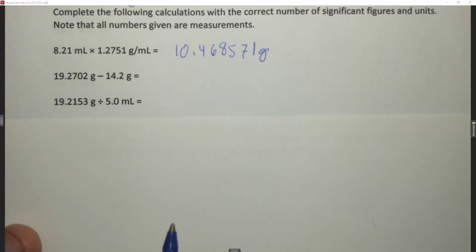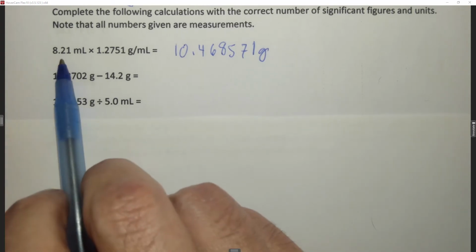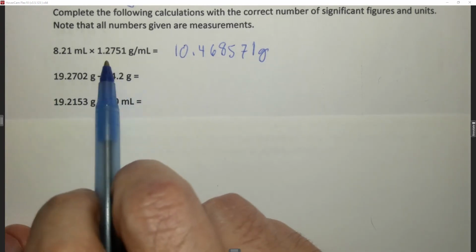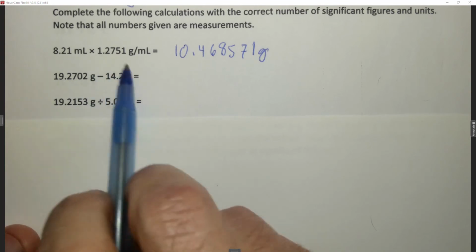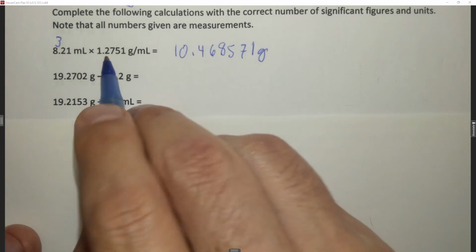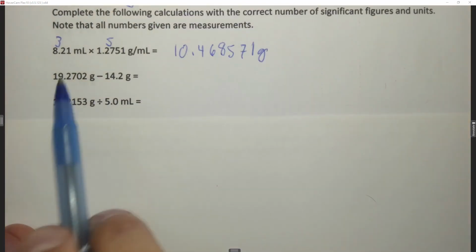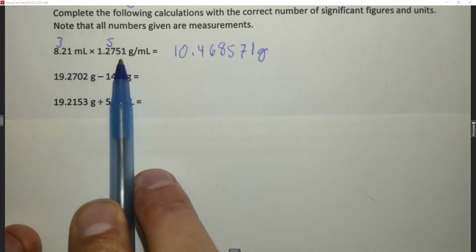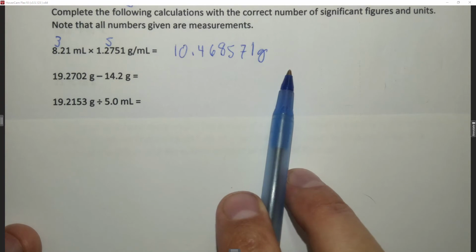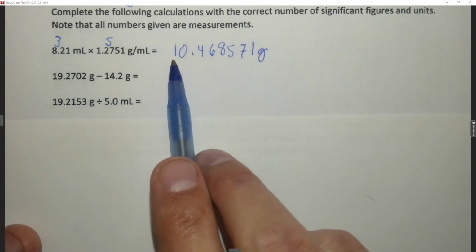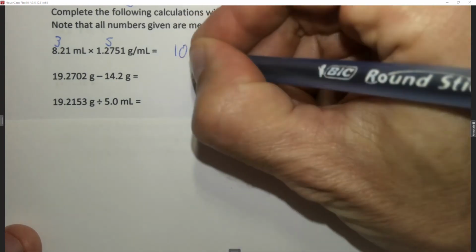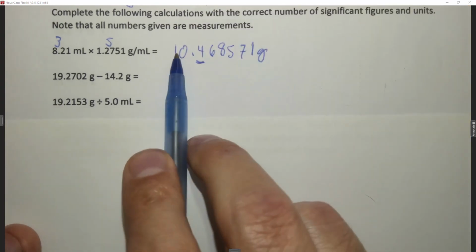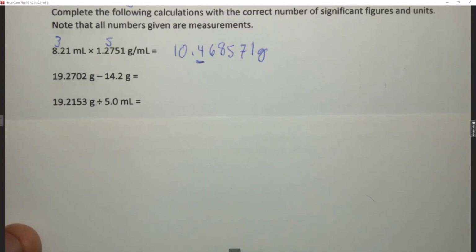Now, we need to think about how many sig figs this should be. Well, it depends on which of these has the least number of sig figs. The nice thing is neither of these numbers have zeros in them, so it's just however many digits there are. This one has 3 sig figs, and this one has 1, 2, 3, 4, 5 sig figs. Our answer should match the one with the least. So obviously 3 is less than 5, so our answer should have 3. So what we do is we go over 1, 2, 3 digits. Notice this 0 is significant because it's sandwiched between other sig figs.